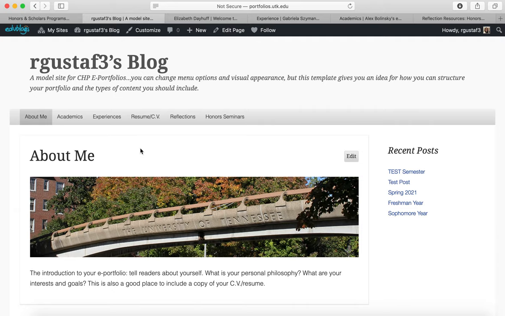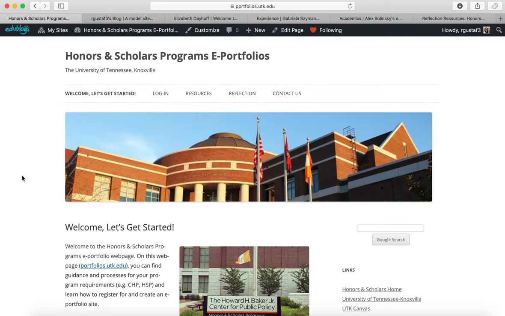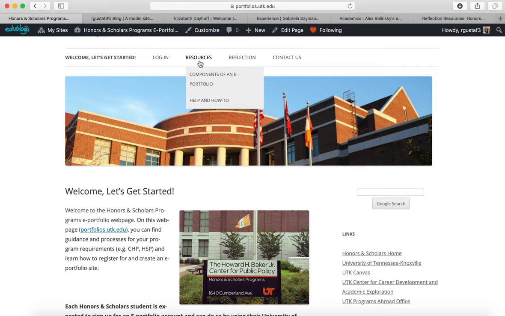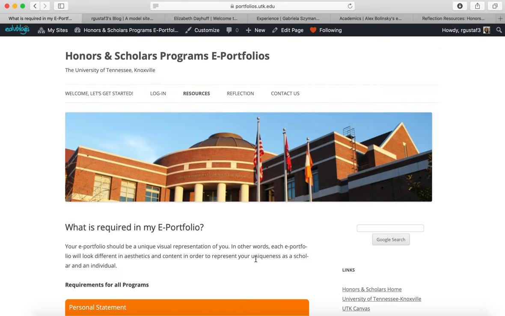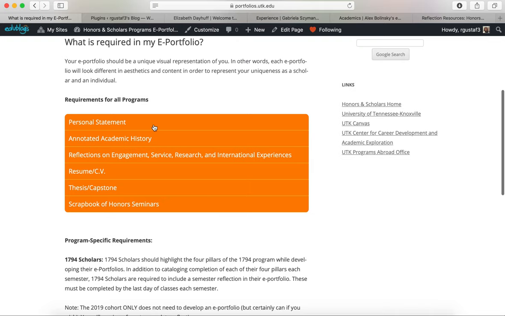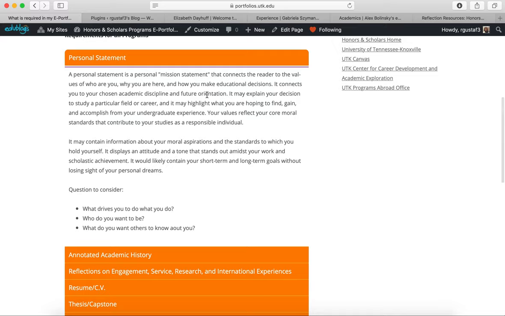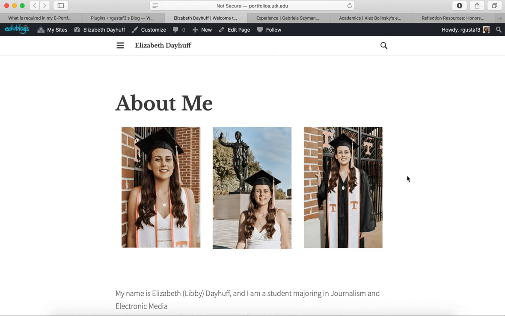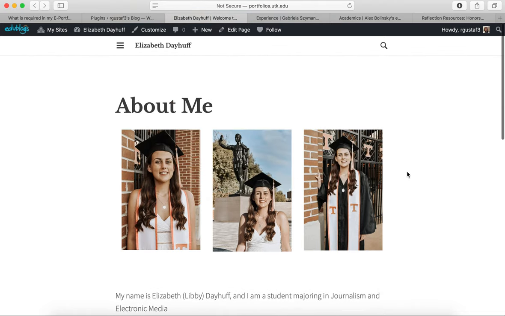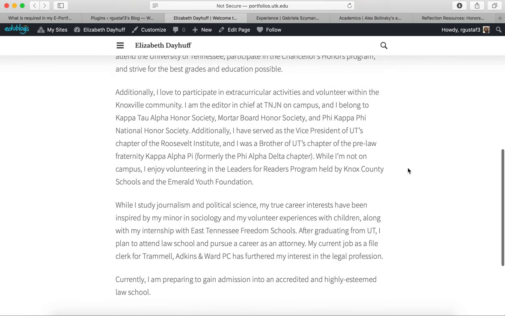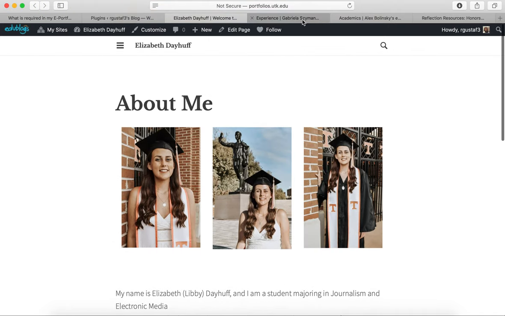So the next thing I want to do is talk about our universal requirements and then some of our more specific requirements. So everybody has to have a personal statement. And if you click it, you'll get a little bit more information, but it's sort of like an academic mission statement, and it should be reflective. And just for example, we're going to look at the students, and you can see that it's well written, it has some length to it, right? It has some depth to it.